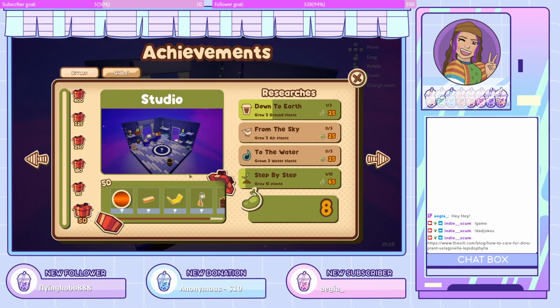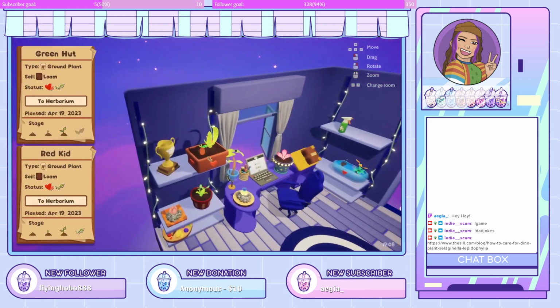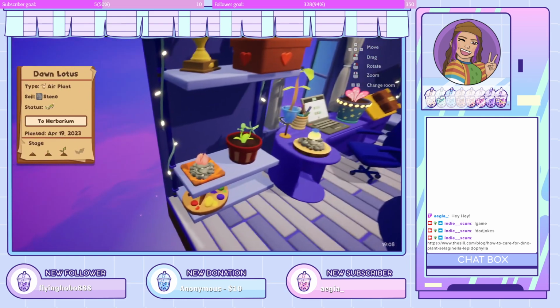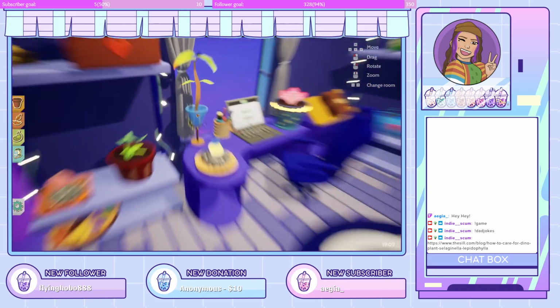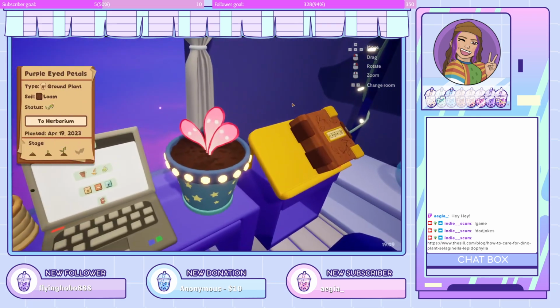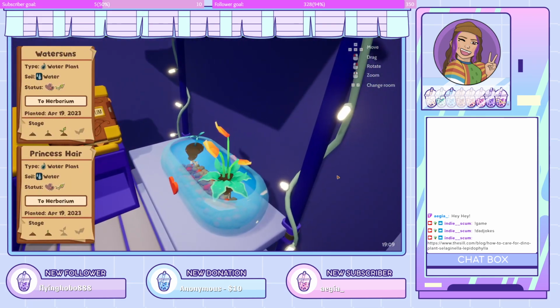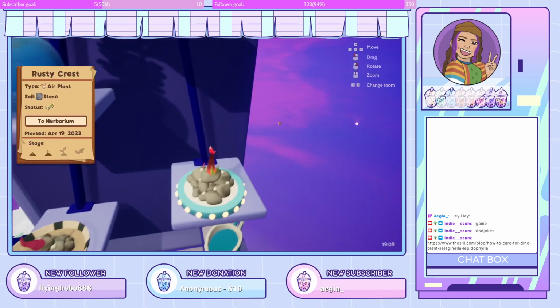Alright, let's see what our achievement list is. Oh, what happened? That doesn't sound good. Well, maybe one of them grew. Oh, yeah, this one grew. Shit, that one, I knew that was way too small. Oh well. I was looking at it and I was like, oh, that looks like it's sort of a big plant.